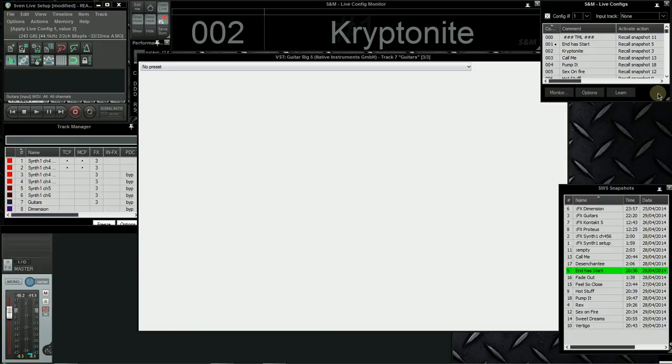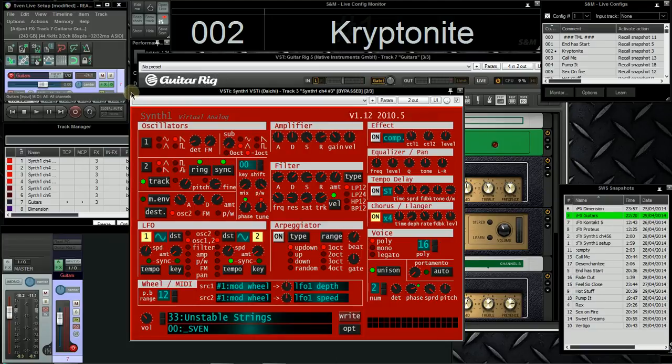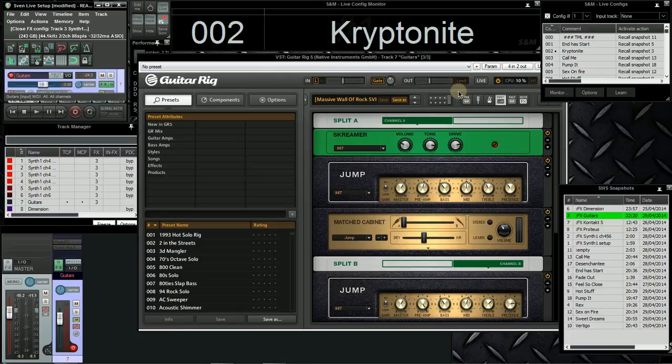I found a problem with guitars or windows that keep open. So when you have other instances loaded and you don't need guitars, you click them away, but they come back when you save it. That's because Live Configs doesn't remember the floating state of a window. So what I've done, I've put all the stuff that I don't need but is still loaded in the background here, as you see. Because when you do this and you save it, it comes back here, so we don't want this.